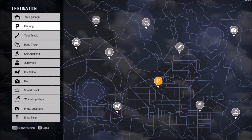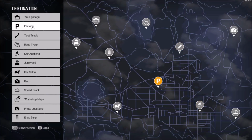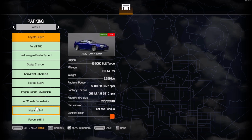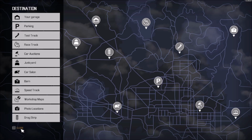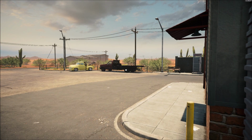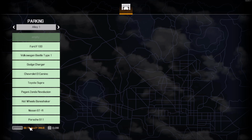So let's go to parking. Hang on, I'm going to send that to the parking area. Okay, so let's go ahead and send you to parking. Okay. And I'm going to do some swapping around here. Parking. I'm going to go with the Supra that's out there, which is this one right here. I'm going to swap it, and I am going to go with Pontiac GTO. Yep. Swap cars. There we go. Now we have done that. Crap. That was the wrong one. Crap. Where did it go? Okay, parking. I don't know where my GTO went.